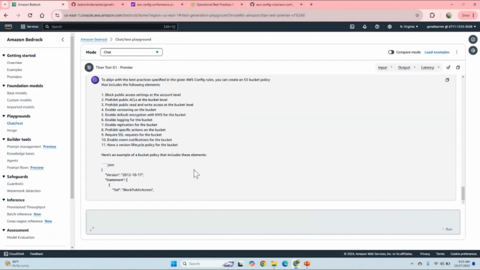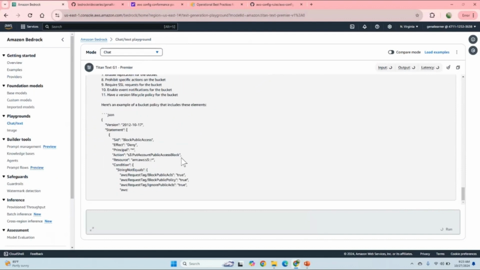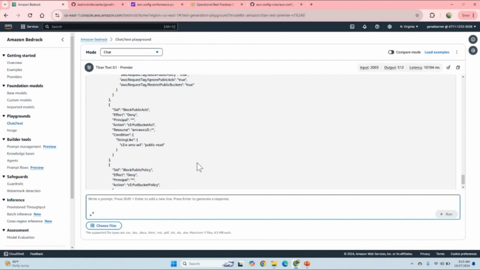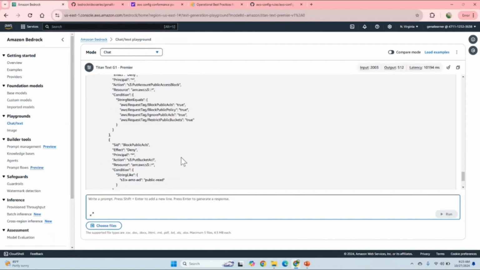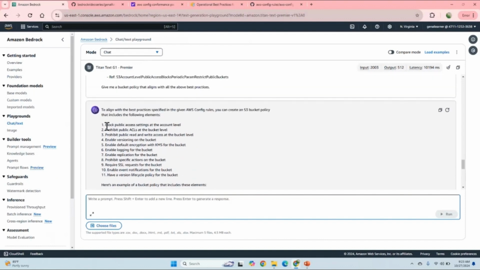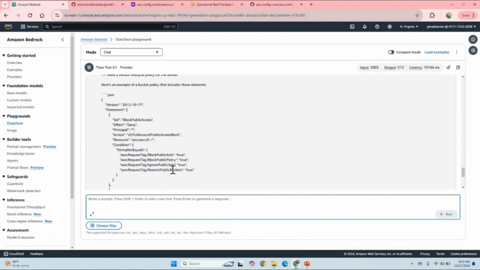So it has summarized the list of best practices, which is good. And it is also writing, okay, it has written for the first two of them, I guess. So it has summarized as a first step: block public access setting at the account level. And this is the policy for blocking at the account level.